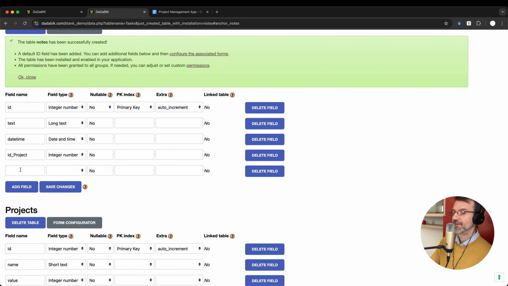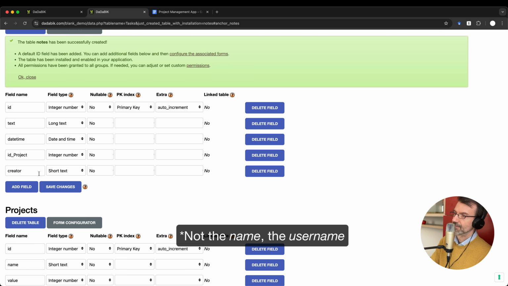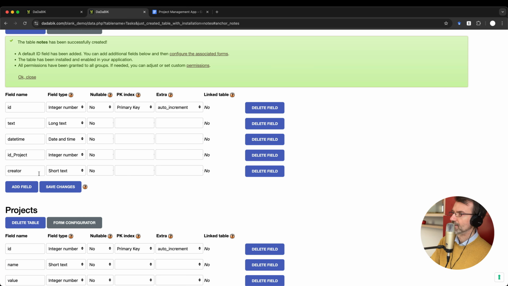And finally, and this is very important, username, or we can call it creator, short text. This is going to contain the name of the user who created the note. Okay, and this is going to be filled automatically, and I'll tell you how.